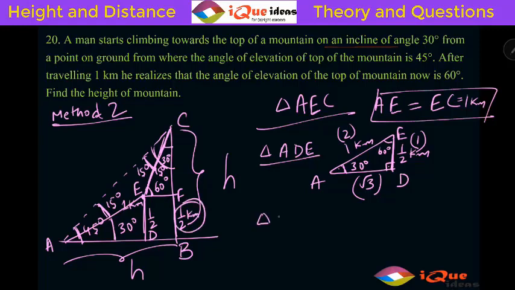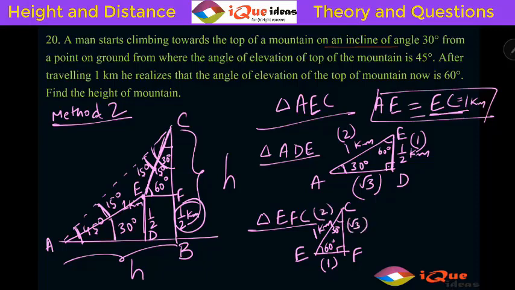Now I'm going to draw triangle EFC. Look at that closely. Triangle EFC is a tall triangle. But not to forget, this angle is 60 degrees. This is anyways 90, so this has to be 30. This is EFC. We have already seen that EC is also 1 kilometer. So here also the hypotenuse is 1 kilometer. Right? And remember the side ratio: opposite 30 it has to be 1, opposite 60 it has to be root 3, and this has to be 2. So 2 is 1 kilometer, so 1 will be 1/2 kilometer. So this root 3 will be root 3 into 1/2. So directly it is root 3/2 kilometers. Which one? CF. So we get the length of CF as root 3/2.